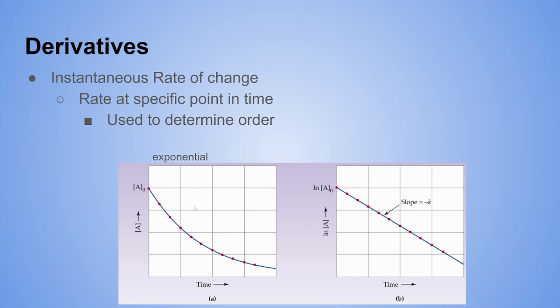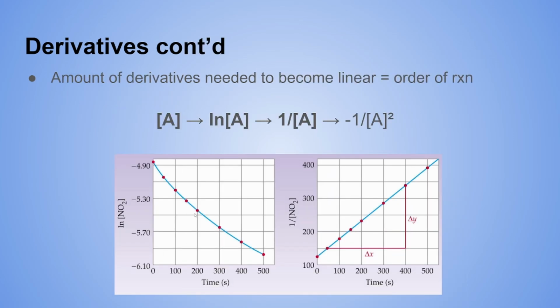So for example, it'll give you a graph like this and you'll derive it once. And if it gives you this, you know, okay, first order, that's the correct answer. If you derive it and then it gives you that, then you derive it again and it gives you that, you know, okay, third order. And like I said, your y is going to change as you derive it. Derivative there, first, derivative there, second, derivative there, third.